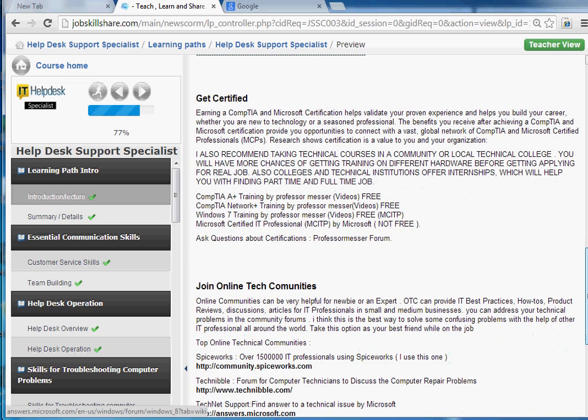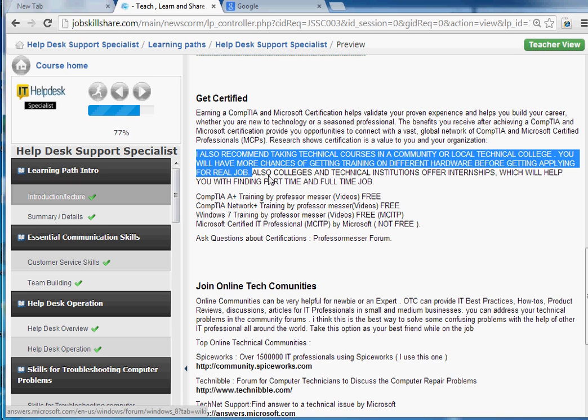Get certified. Yes, you need to get certification. I mean, this is a good way to keep up with this. Certification is always good because they teach the very latest and with a lot of experience. They teach a lot of stuff like that, so it's a very good way to do that.